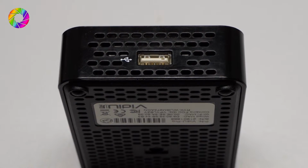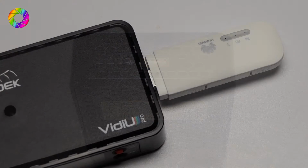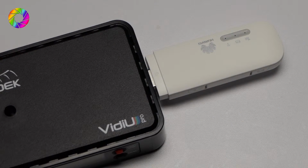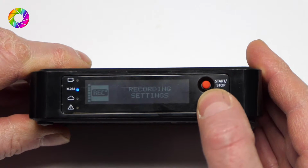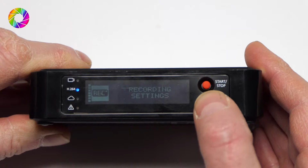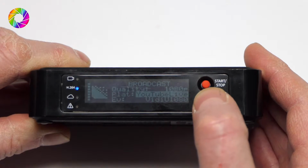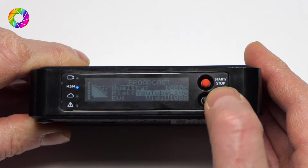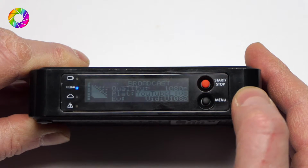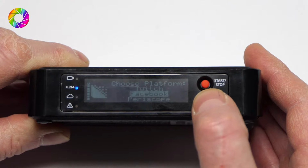Moving to the other end, we've got the socket for a USB 4G modem, such as the Huawei device that you can see here. The onboard interface of the device is easy to navigate with a small joystick for moving between pages and making selections. In addition, you've got this red start and stop button that controls both the live stream and recording if you've chosen to synchronize that. It's possible to set up your streams directly from the device, either by using one of the onboard patches or just simply inputting your stream key directly.